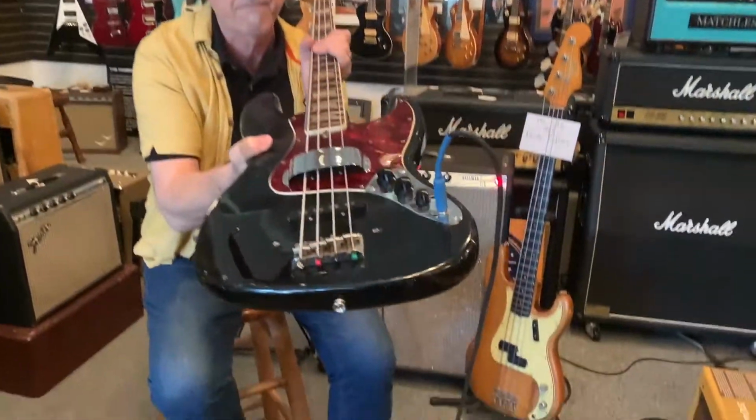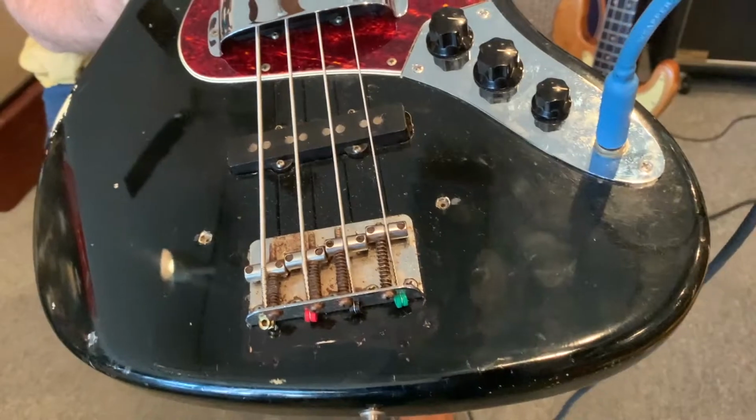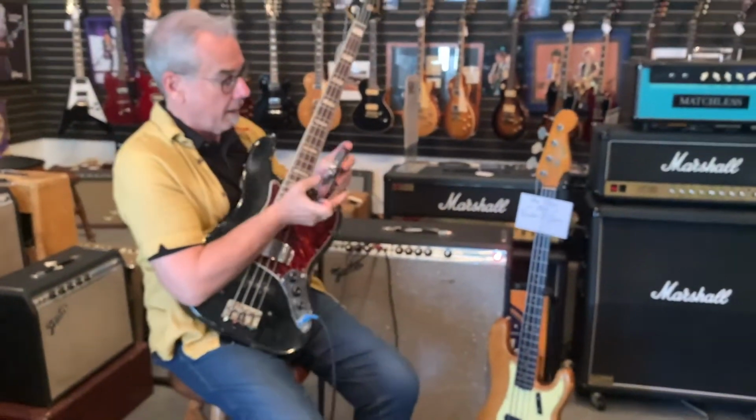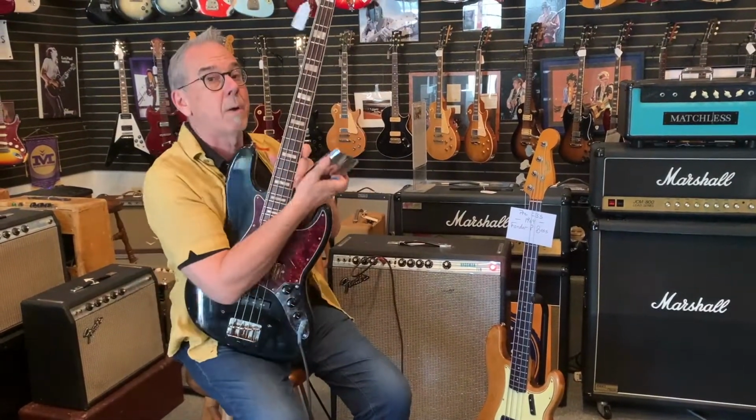Now take a look at that. You can see the finish job is really good. It's really hard to see. And it does come with this cover, and I took this off so you can see it does have the cover, but I wanted you all to see that route on there.